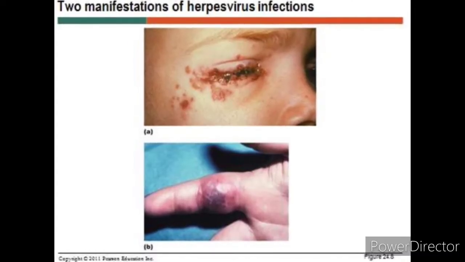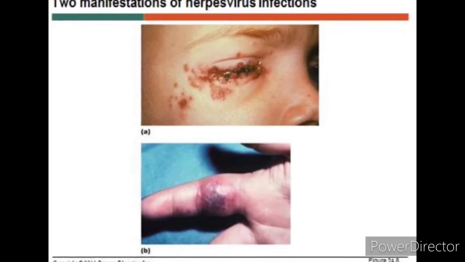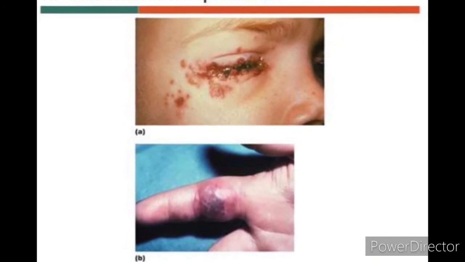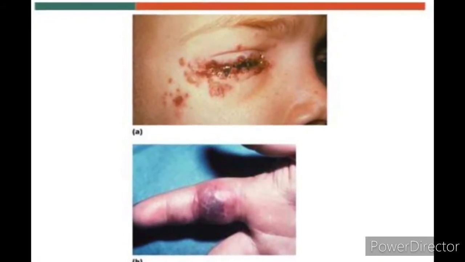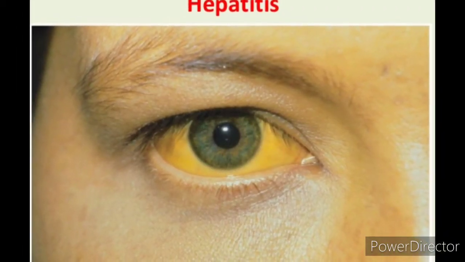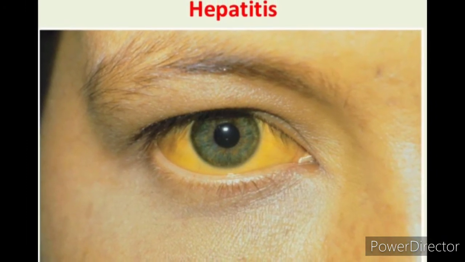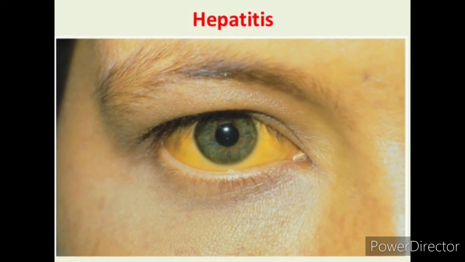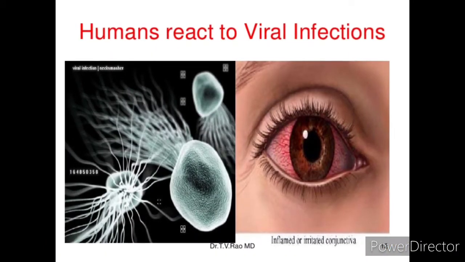It is a very dreadful disease and so painful. Common cold and cough are usual in influenza, where cough and cold are common symptoms. These are also some viral infections, and you can see they are laying eggs and they spread throughout the skin from one place to another. Hepatitis is caused by viruses, and they increase the bilirubin percentage in the body, and it causes yellowing of the body and eyes too.